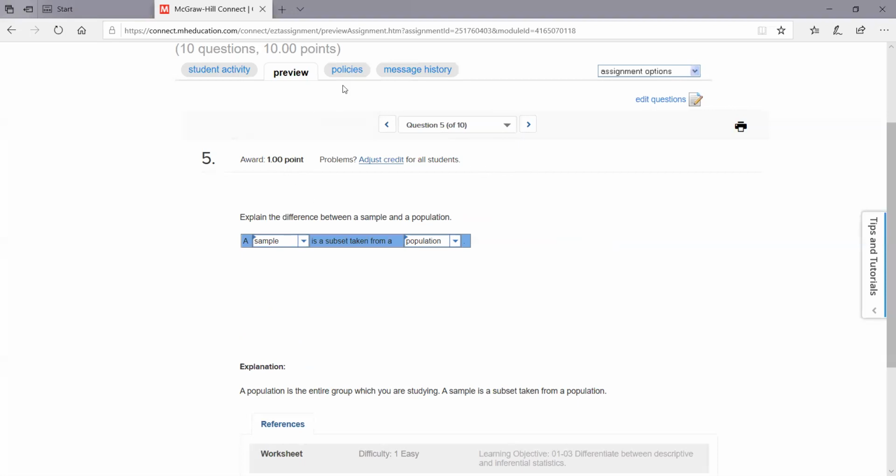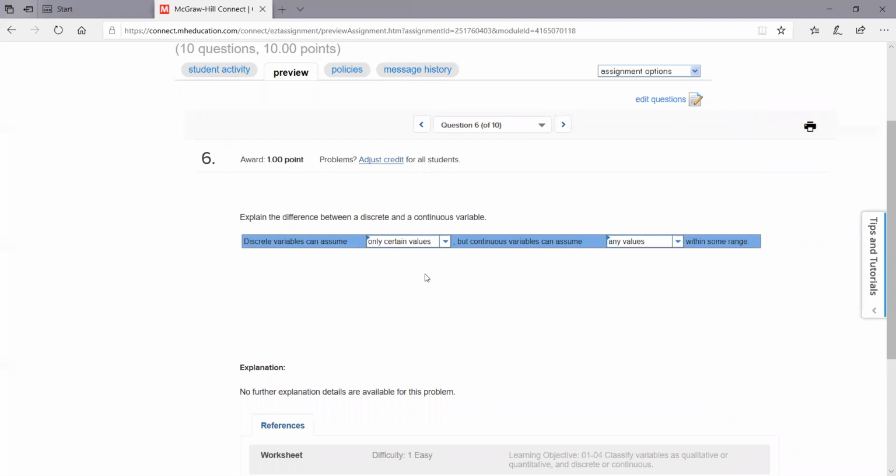And this one's just a very simple question, the difference between a sample and a population. A sample is a subset taken from the population. And that's what a lot of the semester is going to be based upon, when we get to the probabilities, taking samples to try to predict the population, because generally you can't sample the entire population because of time and money and cost and so forth. All right, that's 5.